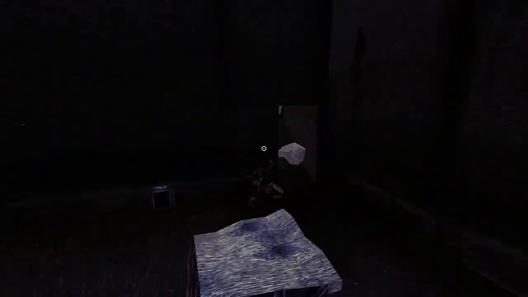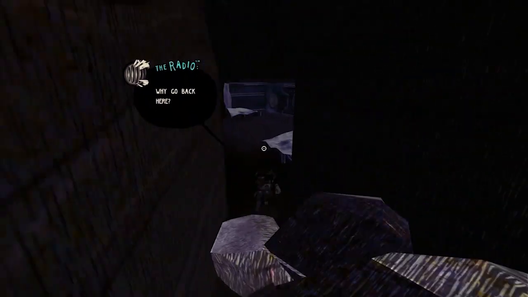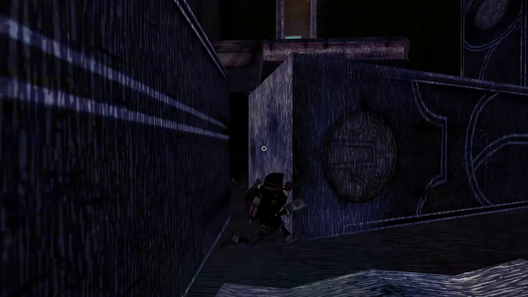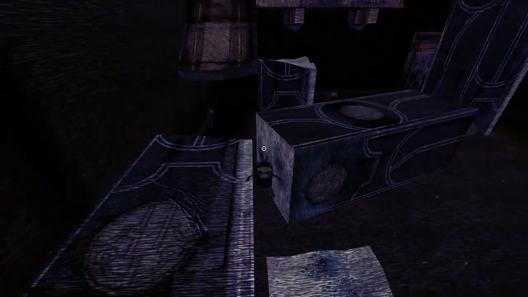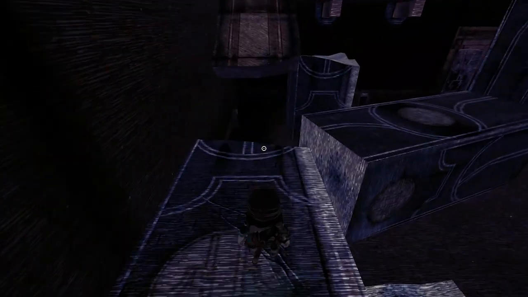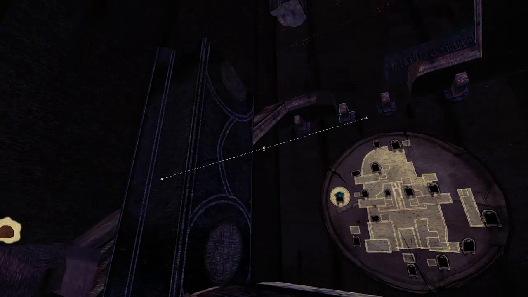Okay, well, can we go back in? Oh, we can... Why go back here? Because I thought this was the way I needed to go! Because I'm inept and can't find my way out. That's why, Radio. Why am I talking to the radio? Oh, come on, get up there. No, no. Oh, there we go. And running jump. Oh, aha. I can get up inside.